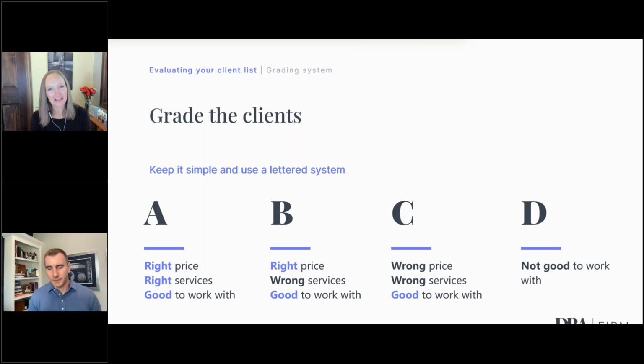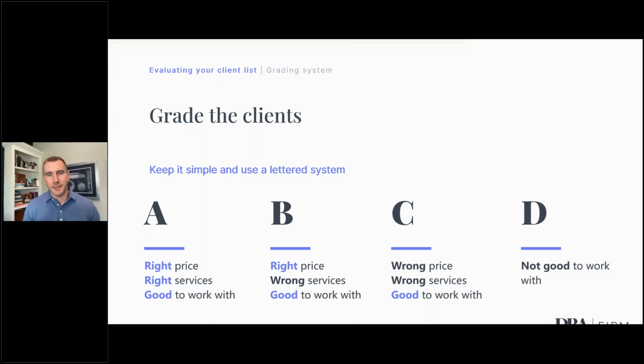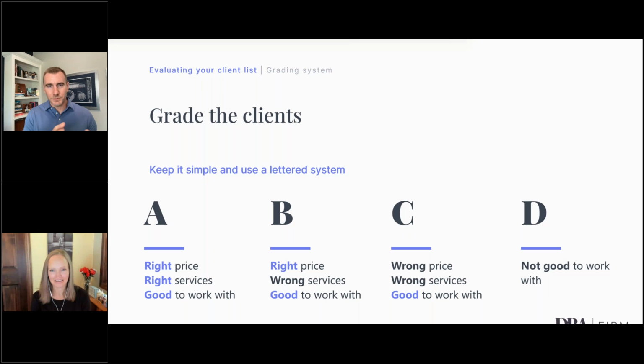Yeah, and D, those are the people, like we said earlier, they're the easy decisions. You would not refer them to your competitor down the street or try to block and monetize them, just because they just need to go. And maybe you do refer them to the firm that you compete against a little bit, just to give you some more capacity and let them deal with it. But they are not able to move forward with the firm in any aspect.